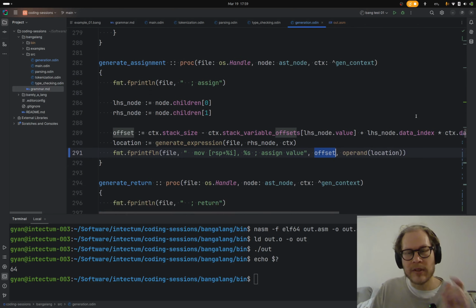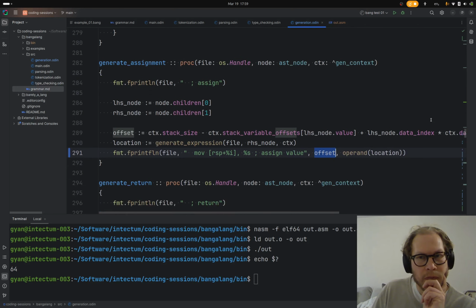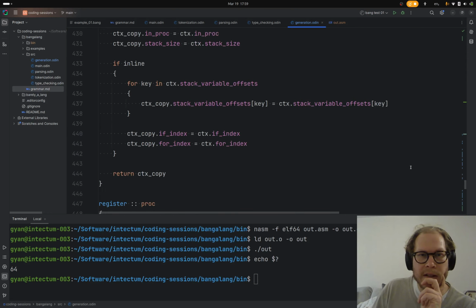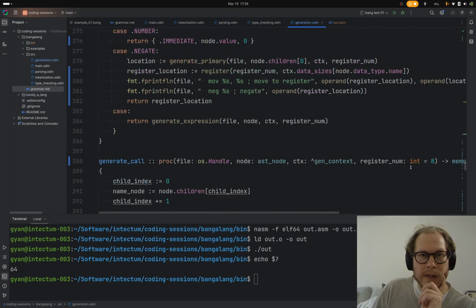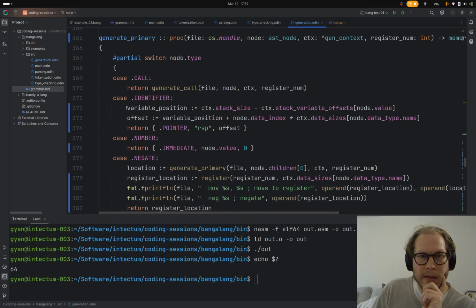What is this? Offset. Is this the same as we had? That's the same as we had down here.